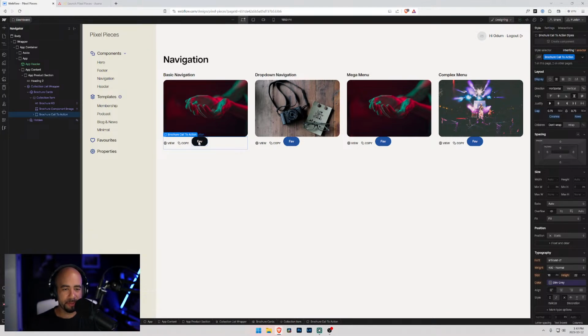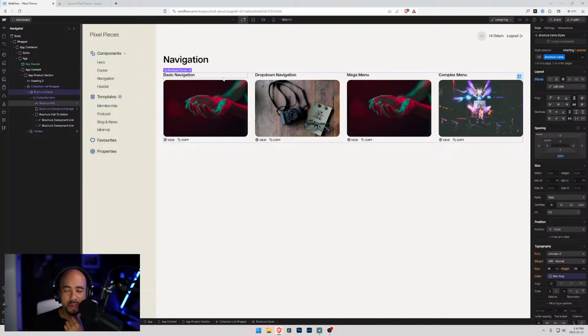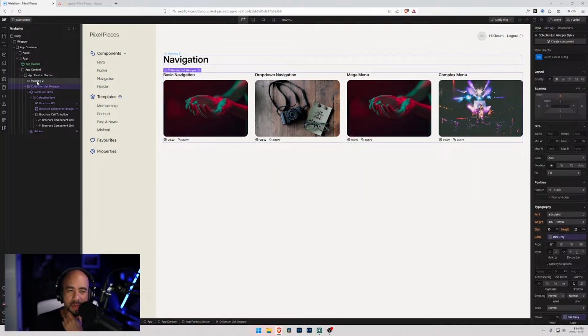All right, so let's go here. Let's go into this form right now. Let's just remove that because we're not going to have that. And we should look to see if we can do, because we know that we can do nested components or nested collection items, right? But one thing that's very frustrating is within a collection, we can't put a heading. Unless, no, that's not going to work.